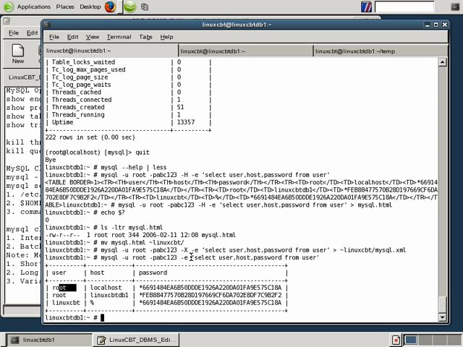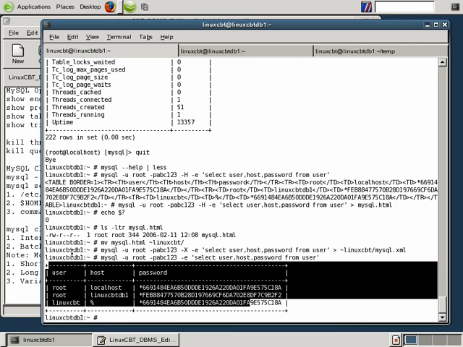Oftentimes, when using MySQL to query a table for specific information, or multiple tables using joins, you will want to output the information so that it can be imported by some other program, perhaps a program that operates on tab-separated files, or a program such as a spreadsheet. Well, when you do so, you don't necessarily want the column headers. Sometimes you do, most times you don't. So you could optionally specify that the column headers are to be skipped using the skip column names feature. Another thing you should know is that what you see here, the pluses and minuses, which function as the borders for the different fields and rows, will not appear in the output, even if you don't have skip column names turned on.